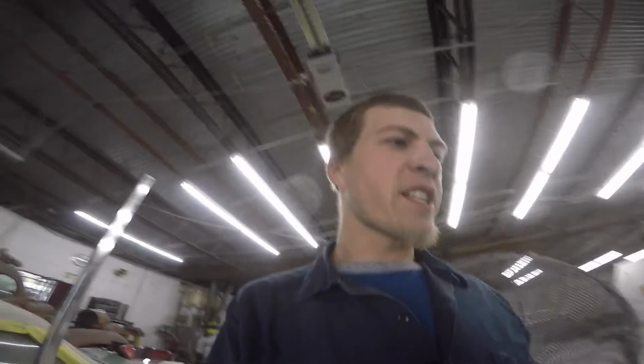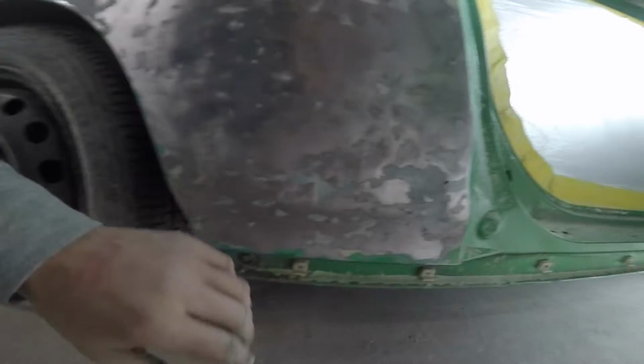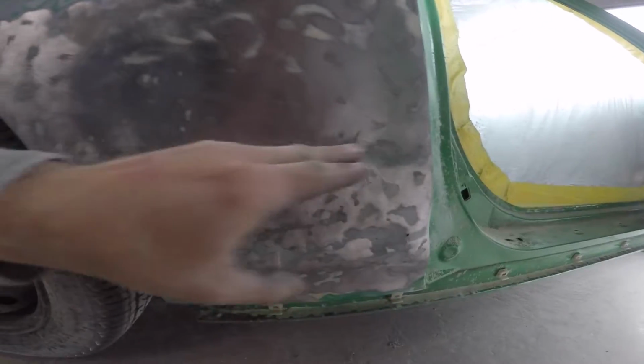All right, y'all, 20 minutes. So say 30 minutes, half hour into basically getting this thing all stripped. As you guys can see, it is a mess. It is wavy, indented. There's supposed to be a nice body line that goes through here. This is all caved in.